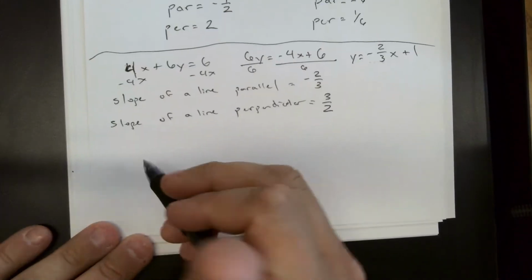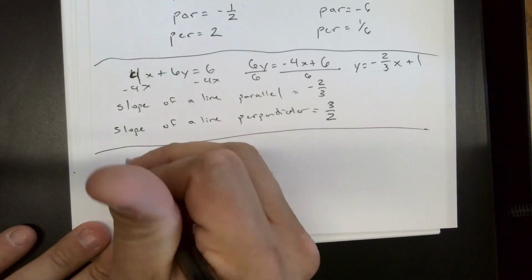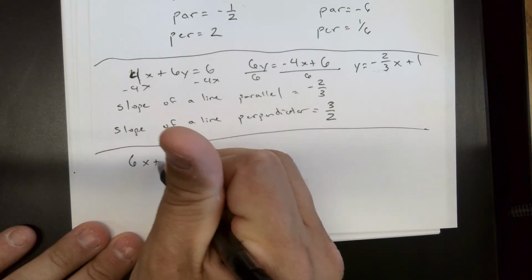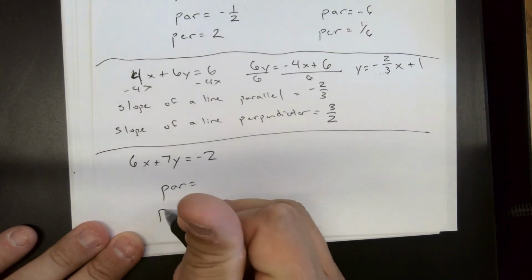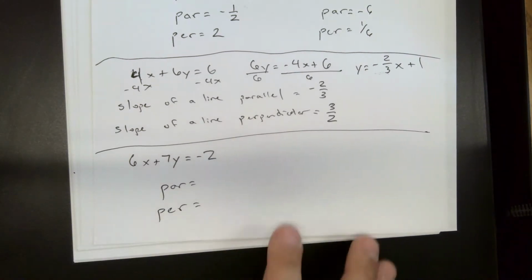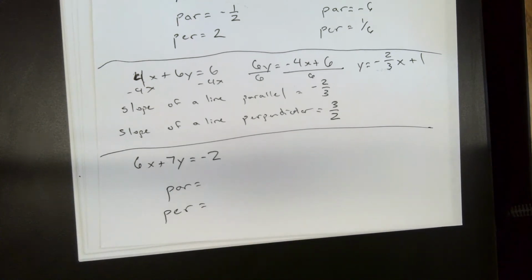Okay, let's do another one on this page and I'll get a new piece of paper. So, here, I'm going to have you guys try this one on your own, everyone. I want the slope of a line parallel to it and the slope of a line perpendicular to it. Just before you open up your homework, the first question's a weird one.